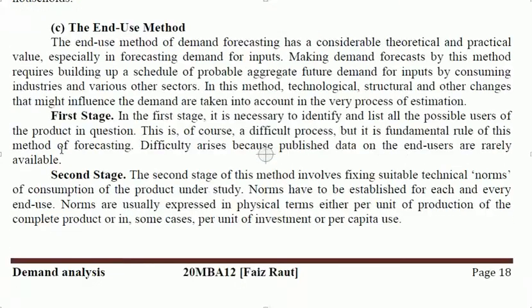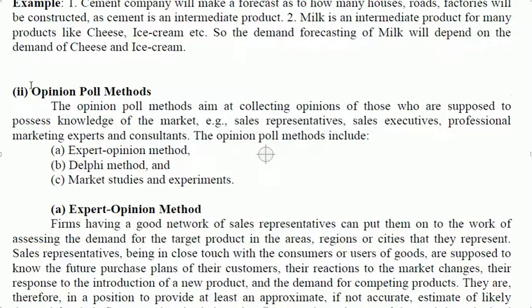And in the survey method, the second part is the opinion poll method. In the opinion poll method, we are going to ask the experts, not the consumers. In the consumer survey we asked the consumers, but in the opinion poll method we are not going to ask the consumers, because consumers may sometimes not be able to give the correct answer, or they might purposely be giving the wrong answers, for whatever reason it may concern them.